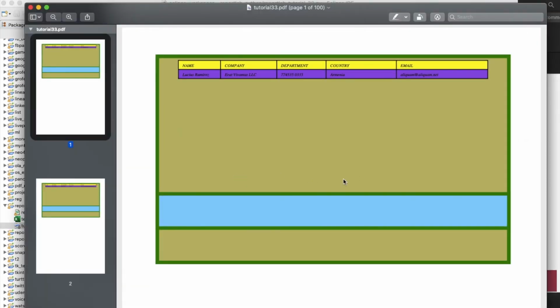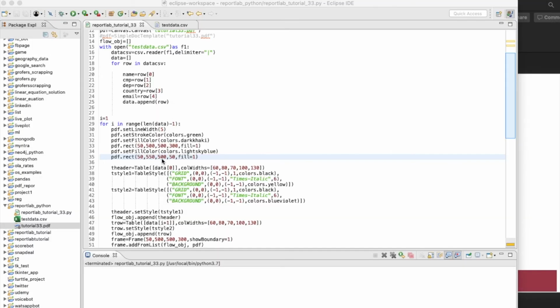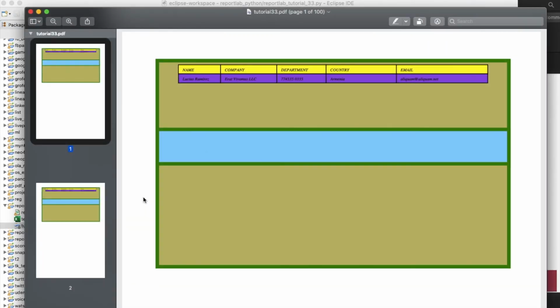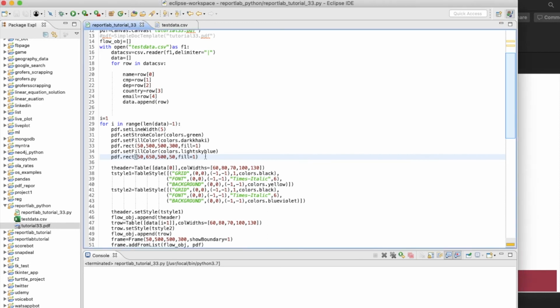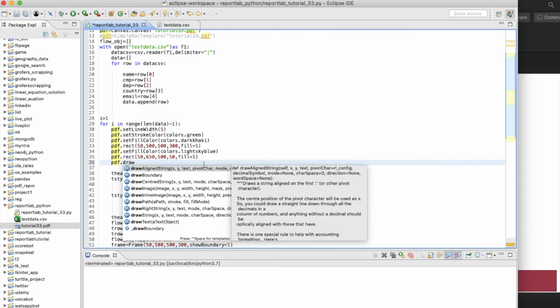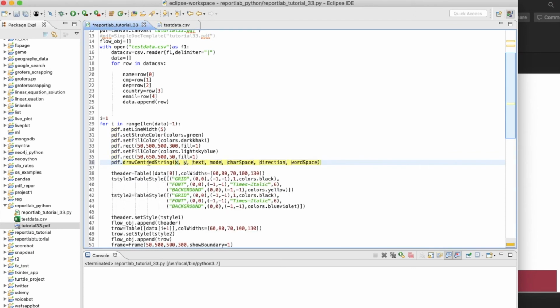Yeah, this looks nice now, and we'll write our table. So probably we can put it a bit higher, so let me make it 650. Yeah, this is fine now. Okay, and let's say we'll write something now, pdf dot draw centered string, and we'll write the same thing.